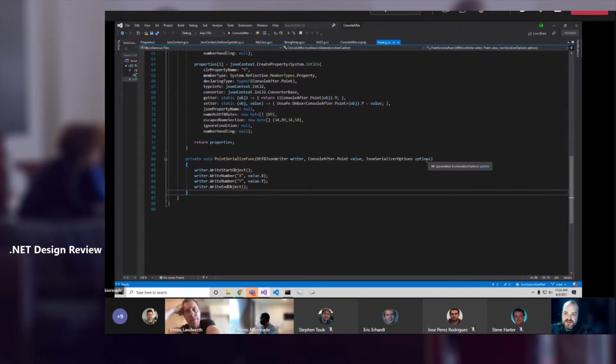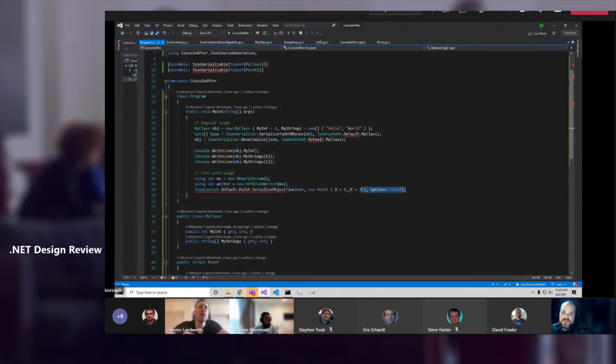So yeah. Question: where is this func used? This func is used within the serializer. You pass it along with the metadata for the type, so the serializer knows to call this. Optionally, I'm proposing that we expose it so that users can call it like I've shown here. That gives the best performance you can imagine for throughput scenarios, but for startup it's the same performance as just passing it to the serializer. But this does have the problem that Eric is talking about. The fact that JSON context default already was wrapping in options means the API definitely shouldn't have taken it.